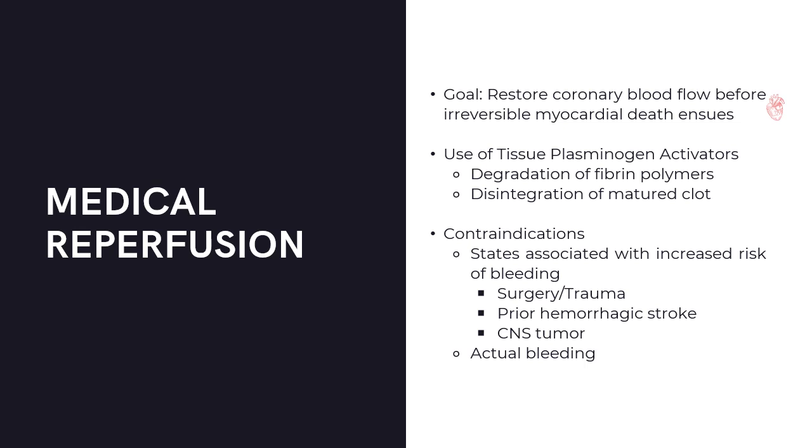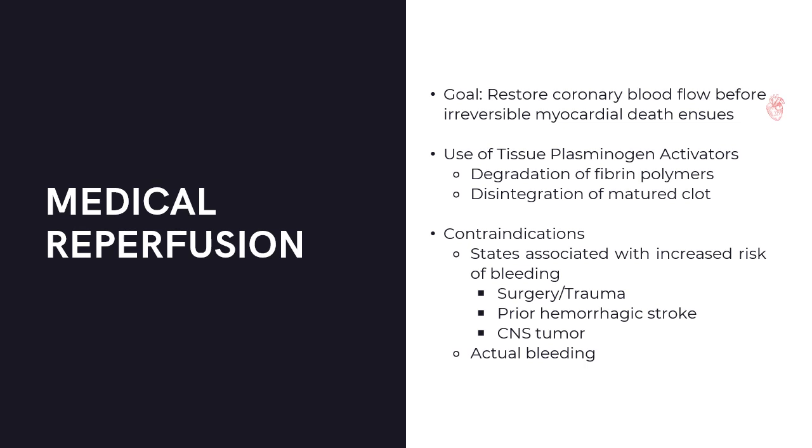If that is the cause in 90% of patients with IHD, ischemic heart disease, then it will be very logical that in acute events such as plaque rupture and myocardial infarction, if we are quick to act, we can restore blood flow by disrupting the process, either a clot or an atheroma. So the goal of medical reperfusion would be to restore coronary blood flow before irreversible myocardial death ensues. So we have the golden period of reperfusion.